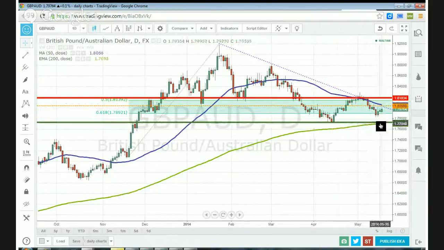We can exit. Price could still fall down to the 200 exponential. We'll see. We still are also beneath that trend line. If there was a time where I'd close it, it might be if price gets above this trend line here. Then I might be interested in calling it quits on that trade and just taking whatever profit I can get.